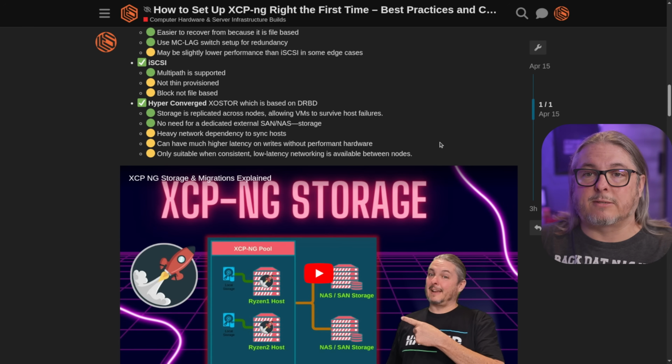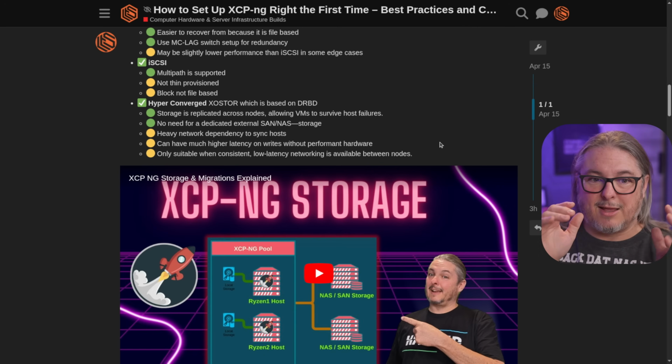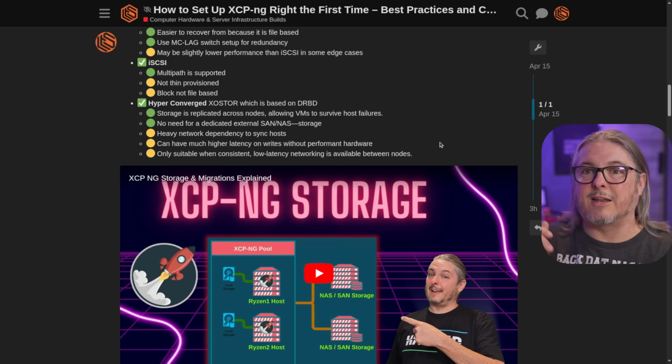And I bring this up because I've had people have real problems setting up hyper-converged when the compute and the hyper-converged storage are fighting for resources, because your VMs are doing things and the hyper-converged is also trying to use those compute resources to synchronize across all the hosts. And if you don't have enough dedicated, as I mentioned earlier, multiple NICs to get this data all the way across there, you can have real performance issues with it.